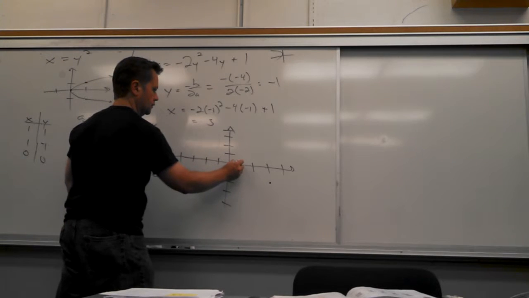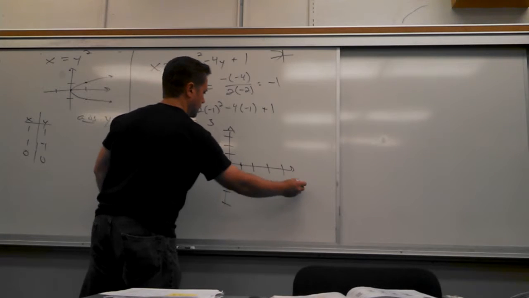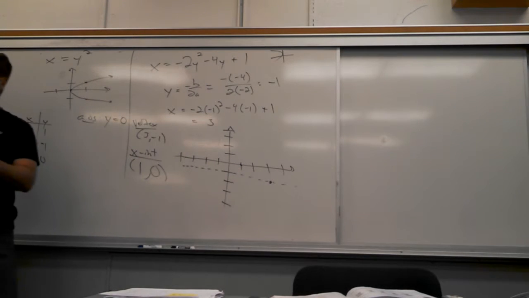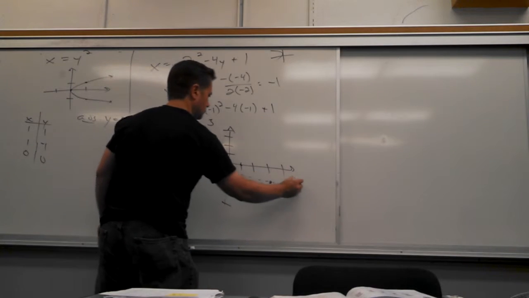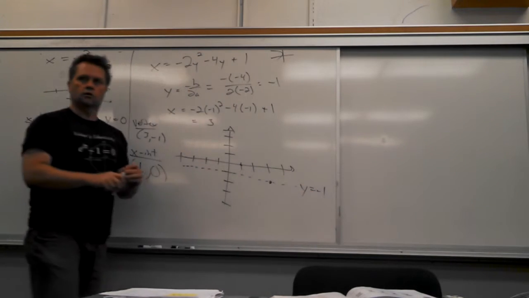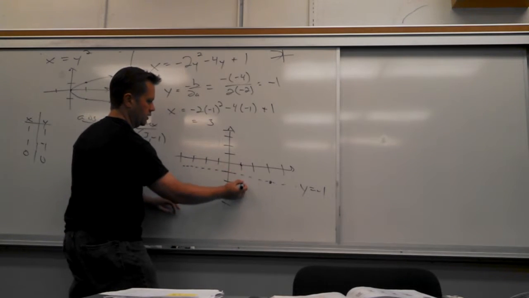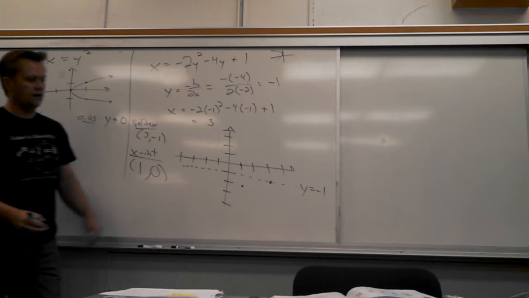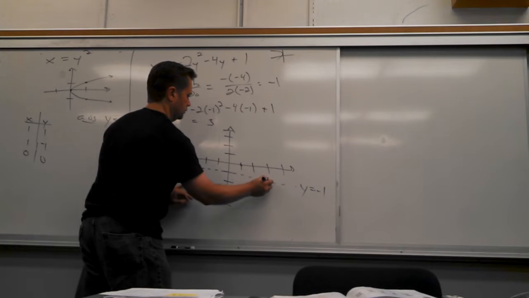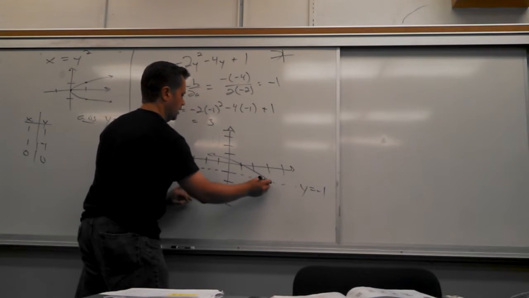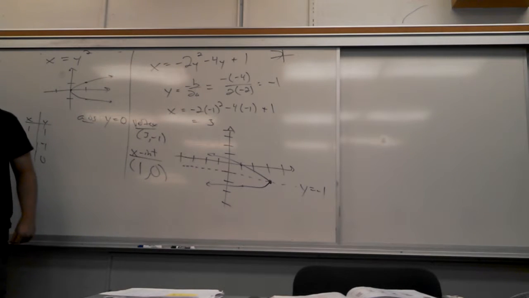Let me see if you guys can handle this. Here's the axis of symmetry, right? And what's that axis of symmetry's equation? Y equals -1. So where is there another point? Yeah, there's got to be another point the same distance away on the other side, right there. We found it the same way we did before. So it's going to go through there, through there, through there. Yeah, good.